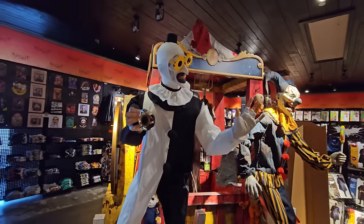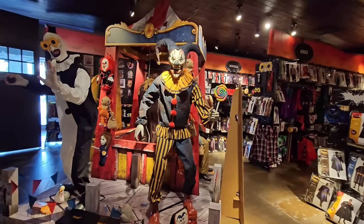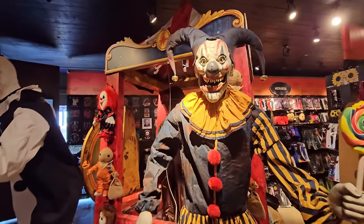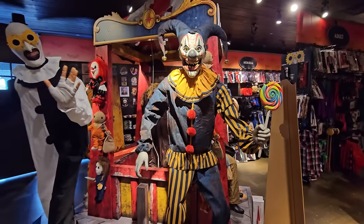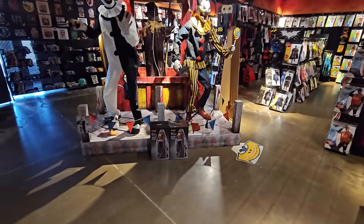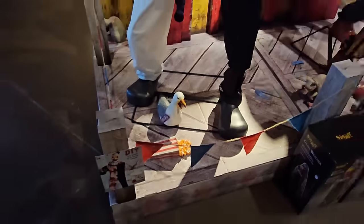Art the Clown. And he is on the sensor, so he just keeps going and going. And then we got this guy beside him going absolutely crazy. Nibbles the Clown. I hear you, sir. So come a little closer and try to take some. What do you say? Look at this, we got two grave watchers down here at the bottom in between them. We have the zombie Steven Seagull down here.